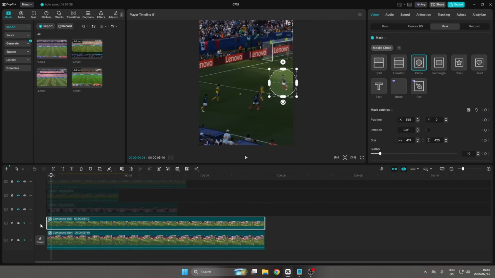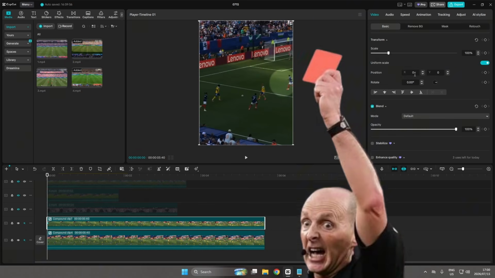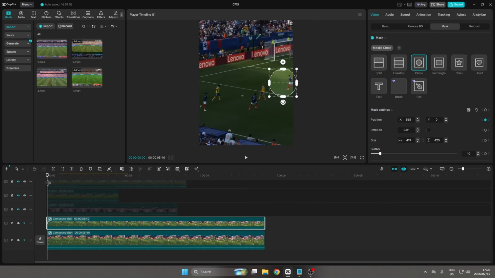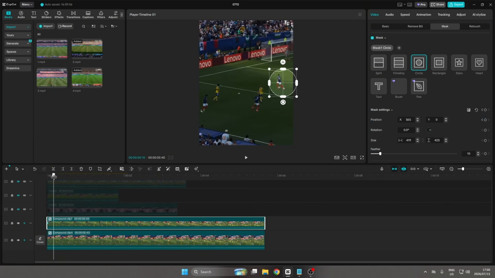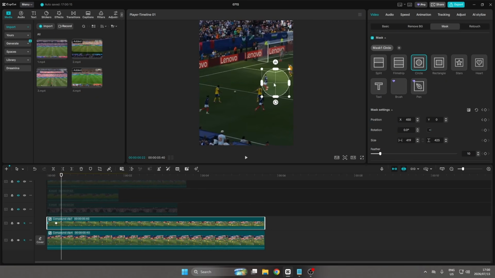Okay, so we're going to click on that, and what we're going to do here is track this very similarly to how we did the player indicator. In this case, we're going to come to the start of our clip right here, and we're going to select position keyframe. Make sure that you're on the position keyframe for your mask area. You shouldn't be on the video tab, like here, you shouldn't be here in the position area, you should be here under your mask area. Okay, so click on your position, and then we're going to drag this forward, and as we see Mbappe, we're just going to track him along the course. I'm going to speed this up for you guys.